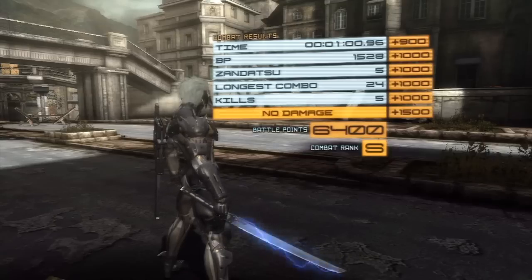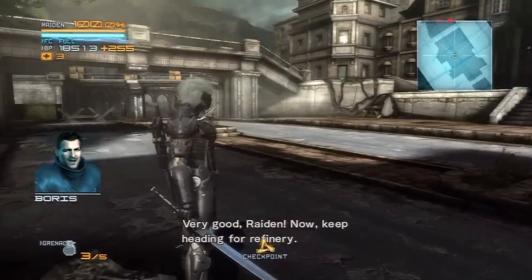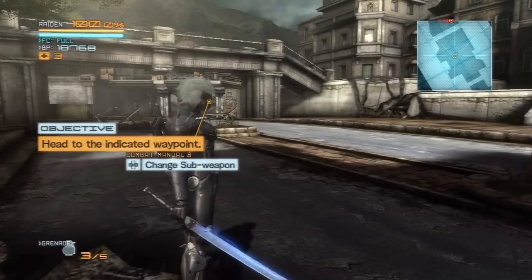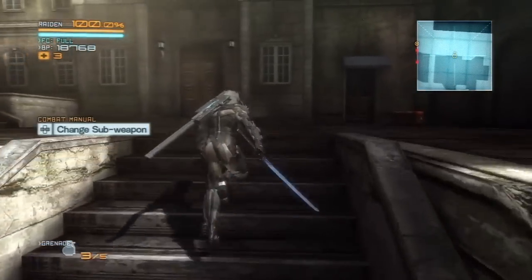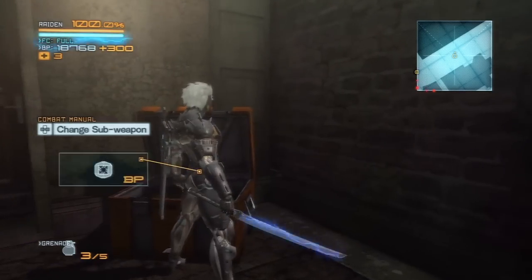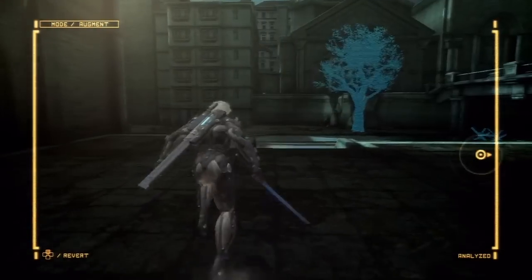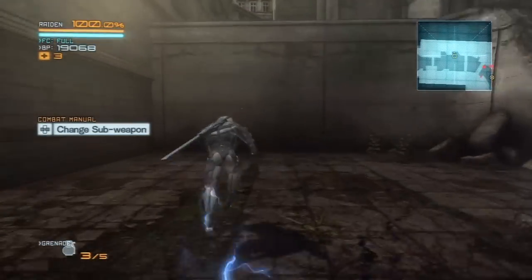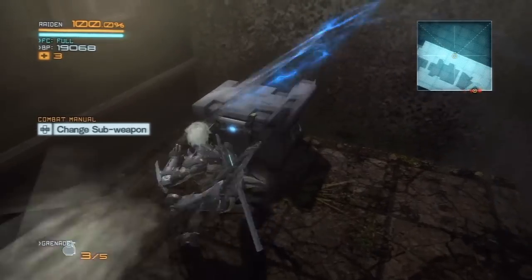I was 96 milliseconds off from getting 1,000 points for time. Keep heading for refinery. So what's interesting about the ranking system is you usually need, depending what encounter it is, anywhere from 5,000 to 6,000 points to get an S rank. But you can get 1,000 in each category, and there are also extra bonuses like no damage. So you don't have to be perfect in every category. You could go for the no damage bonus, and it would cover for you not being as good in 2 other categories. Handy. And you can still get an S.